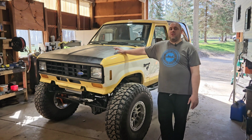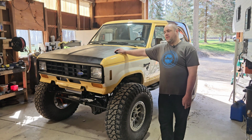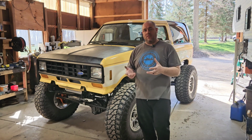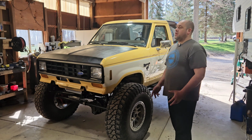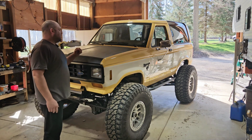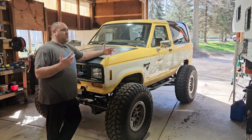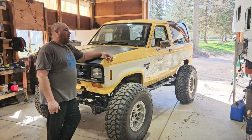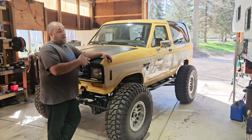So the truck starts up, the truck drives and functions how it's supposed to, but it will not shift out of first gear, even though the Holley EFI system is telling it to shift. It's commanding second, third, fourth gear, but it only stays in first. The transmission and the motor have always been kind of a concern for me, which I expressed to Jeff quite a few times back when I first got the truck. Unless you personally pulled the motor and transmission out of a donor vehicle and knew that it worked, I would never take a chance on just throwing an unknown drivetrain into a custom high dollar build.